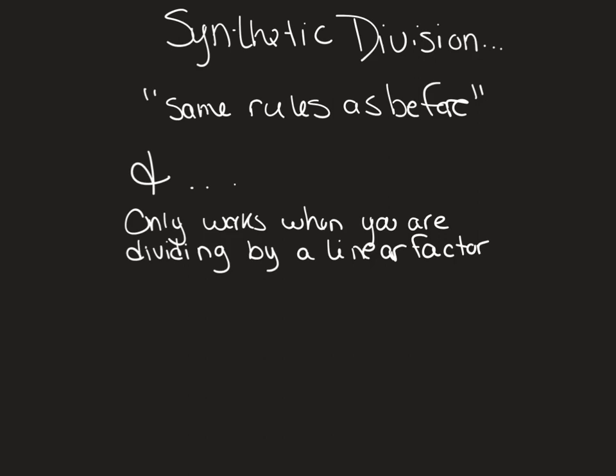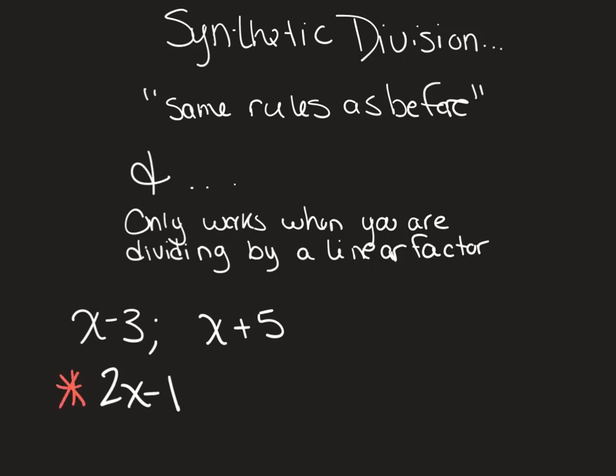So the things you're most familiar with is the x minus 3 or maybe an x plus 5. It does also work if you have something like 2x minus 1. That's a linear factor, but this is a very special situation. And here's why. When you did these top two right here, you would say 3 is your 0 and negative 5 is your 0. In this one right here, you have to do 2x minus 1 equals 0, and you have to solve. And x equals a half would be the 0, the thing that I'm going to say goes in the, quote, house. So let's set this up.